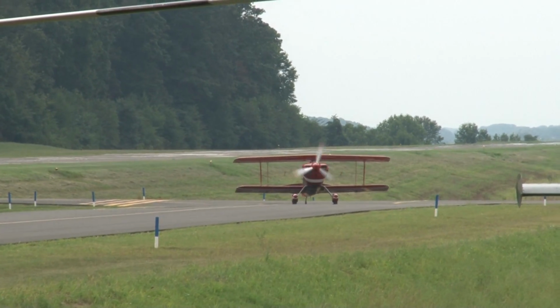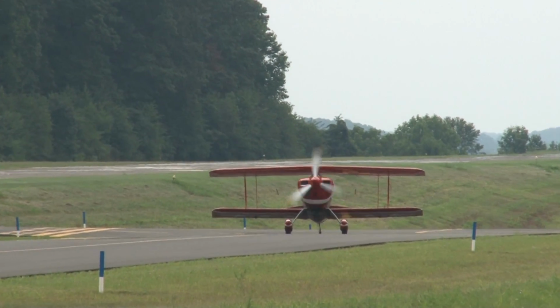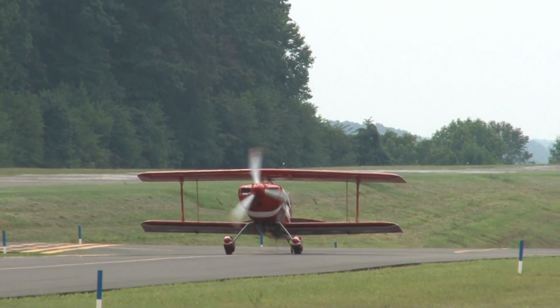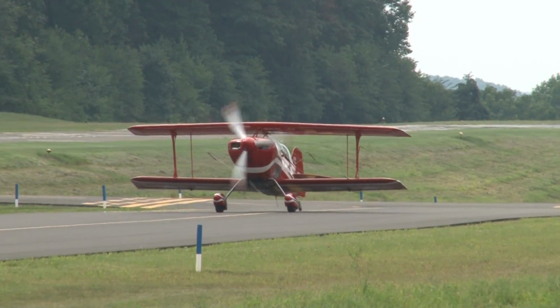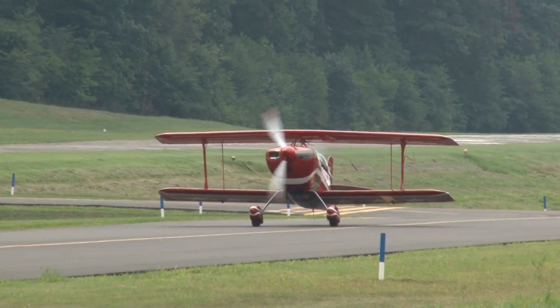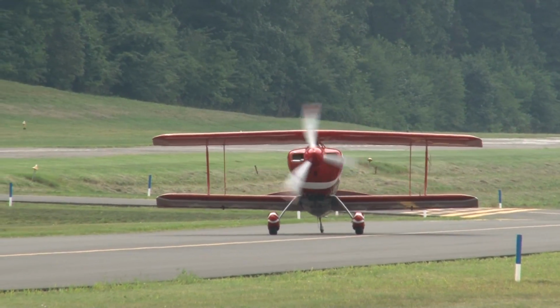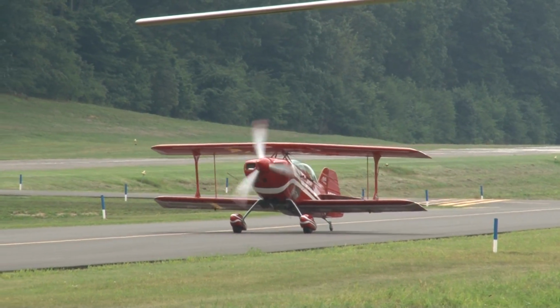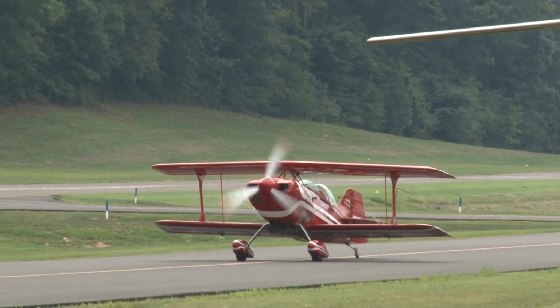As Jason's taxiing back in, we'll direct your eyes out here behind the pitch model 12 and the cars. There is the smaller aircraft, the RC models cranking up there, and I made a joke about cutting a tree down, but some of those engines are that powerful. They're basically about like a chainsaw. And there's our jet out there for the day also.